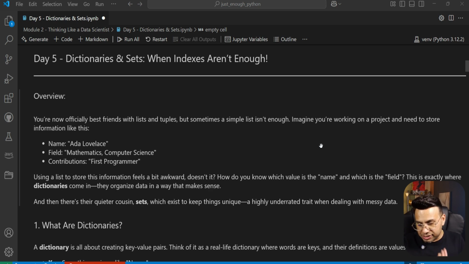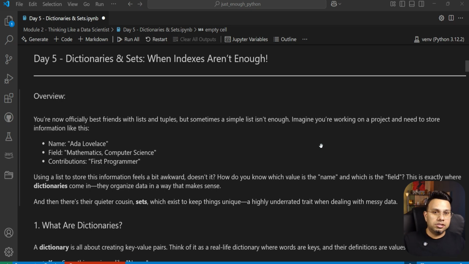So what exactly are dictionaries? I think all of us have referred to a dictionary in our life at least once, right? It could have been maybe English to English or English to Hindi or maybe between two different languages. But we have referred to a dictionary in our school life or even outside of it.